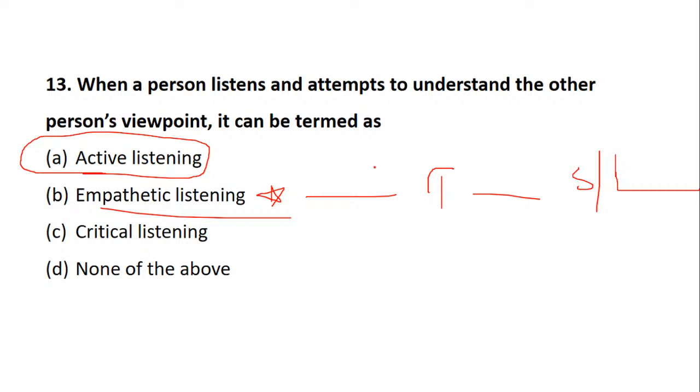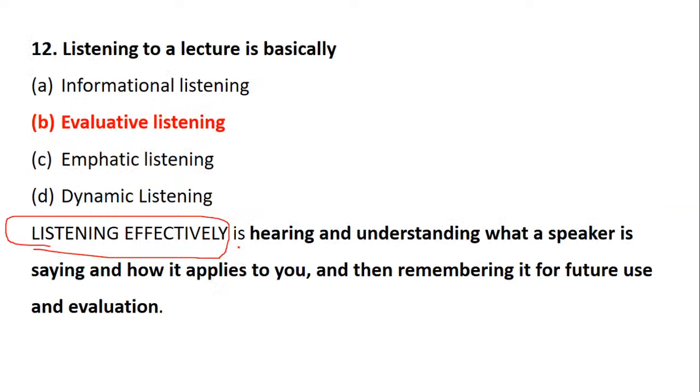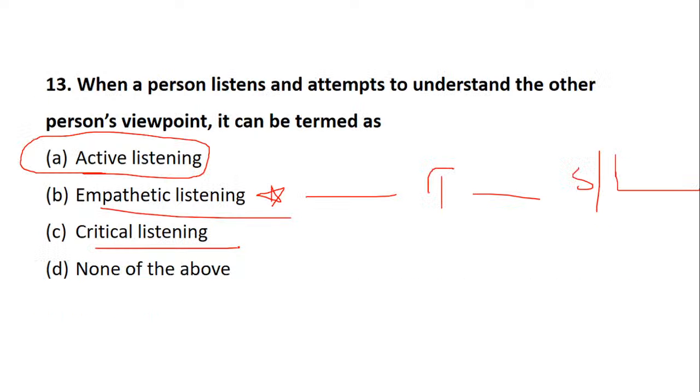Fine. Now critical listening, where you try to find out the pros and cons, I mean, what exactly is right or wrong. And one more question, dynamic listening, someone asked. Dynamic listening is basically listening with a very deep understanding, so that you can gain something out of it and create something different out of it. Is it clear with everyone? What example I gave, Priyanka? Did you get that, or which example do you want again?